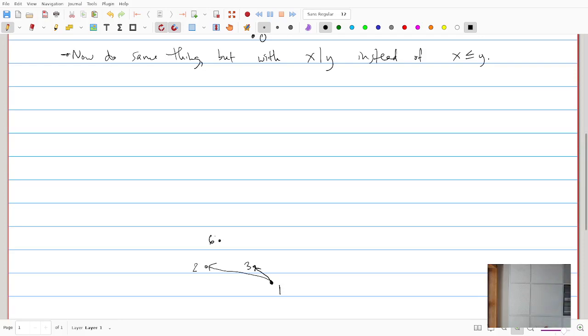And I'm going to put 6 up here, right? Because 2 divides 6, right? 6 is even, and also 3 divides 6. So I'm going to draw an arrow from 2 to 6, arrow from 3 to 6. Right? I could put an arrow from 1 to 6, but I don't need to because I already have an arrow from 1 to 3 and 3 to 6. Okay. Where do you think I should draw 4?